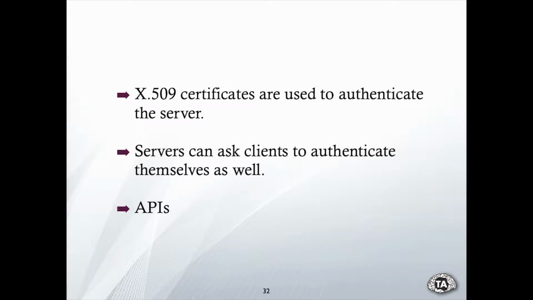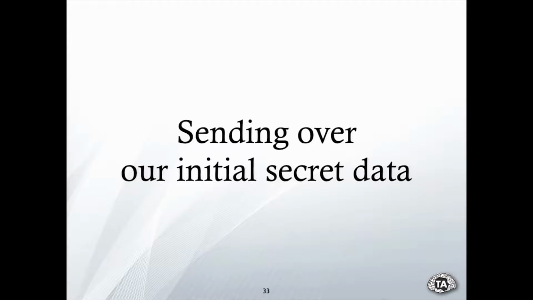So at this point, we send over SSL certificates, we send over random numbers, and now we can send over our initial secret data. At this point, we are starting to send over data that nobody can do anything with. And this depends a bit on the type of encryption, the cipher suite that we're actually using. There are two main ways to do that. First of all, there's RSA, which is now a little bit outdated, and there's a next one called Diffie-Hellman.